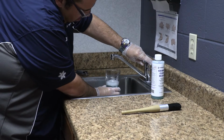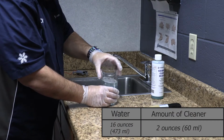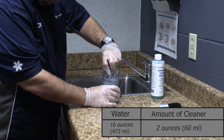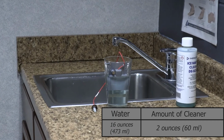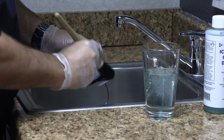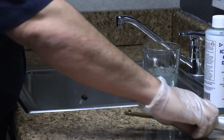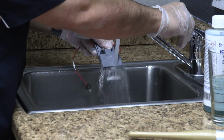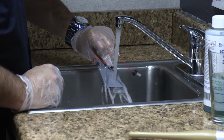To clean the ice thickness probe, mix a solution of ice machine Descaler and water, about 2 ounces of Descaler to 16 ounces of water, in a container. Soak the ice thickness probe for a minimum of 10 minutes. Clean all ice thickness probe surfaces and verify the ice thickness probe cavity is clean. Rinse thoroughly with clean water, then dry completely. Incomplete rinsing and drying of the ice thickness probe can cause premature harvest.